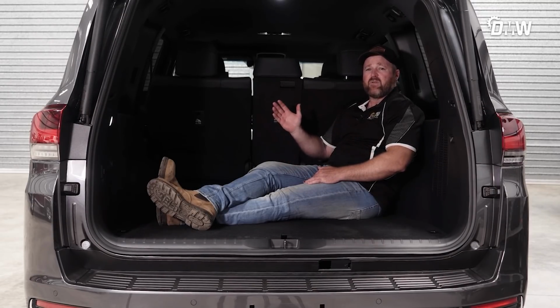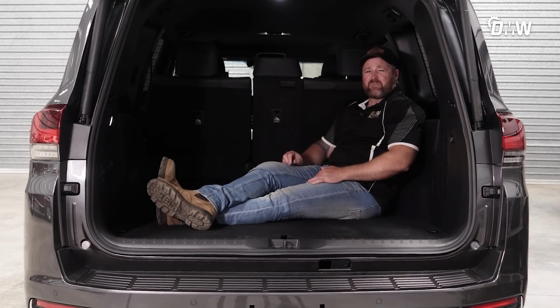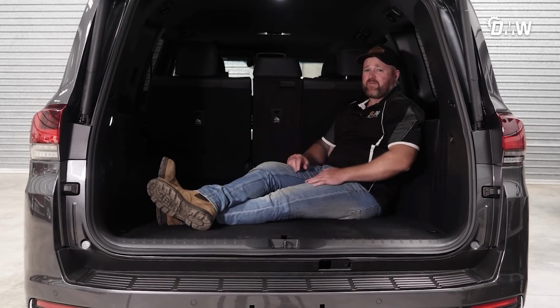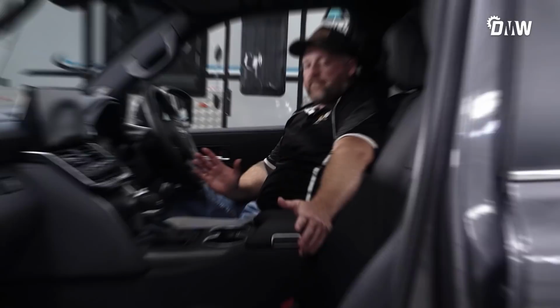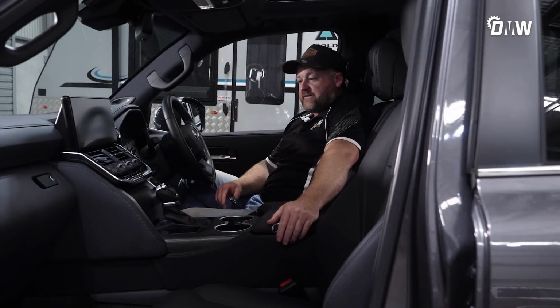Like if you had a full 5 people in this particular car, or a full 7 people in the other vehicles, the other models, you're going to be way overweight just by towing a 3.5 ton trailer. So Toyota, when are you guys going to give yourselves an uppercut and actually give people a decent GVM from factory? Well, in these 300s, it is pretty flash inside, I must admit.